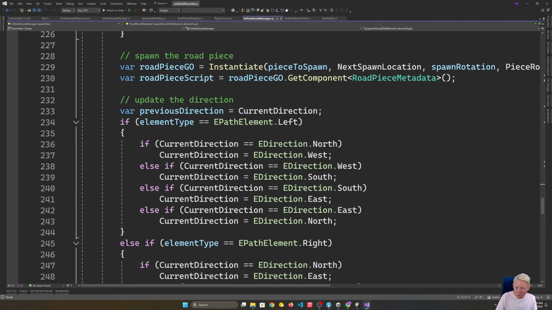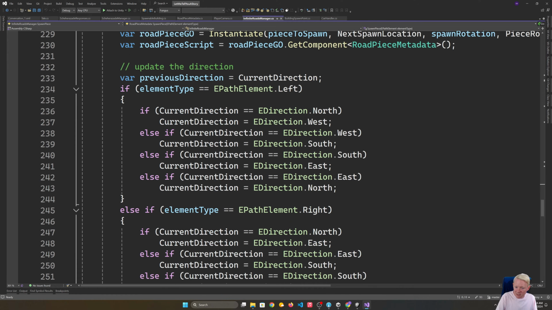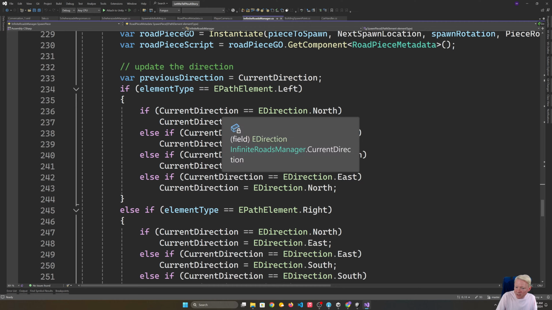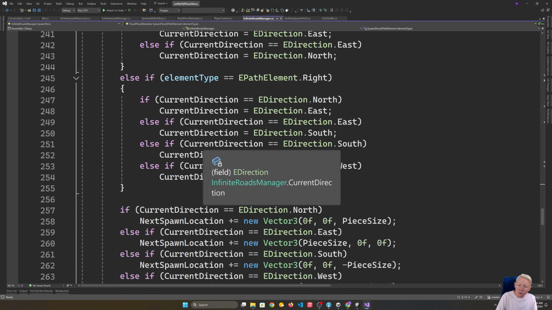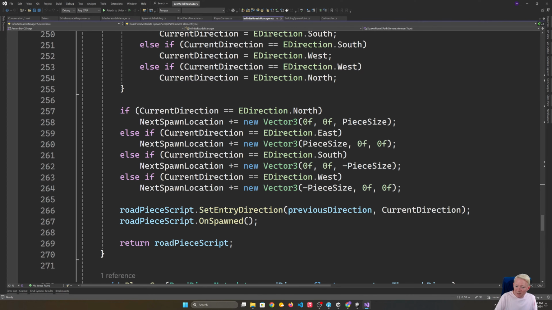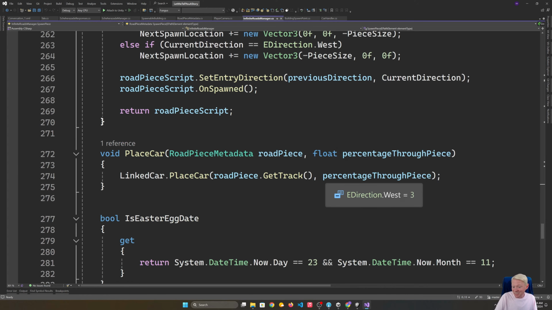So those are pretty straightforward, fairly familiar things with instantiation. We keep track of the direction that we're heading in. That allows us to determine which way we're actually heading, because a single piece can be used in either direction. And I want to make sure that the driving happens on a consistent side. So when you use a piece, you need to know whether you are using it in its forwards or backwards orientation so that you can select the right path.